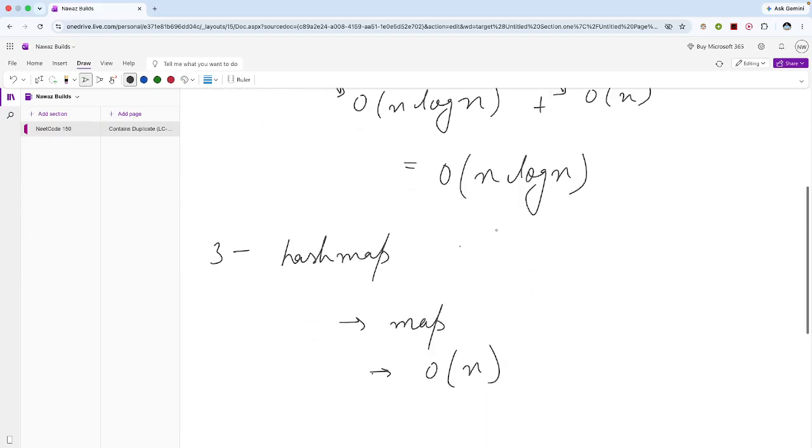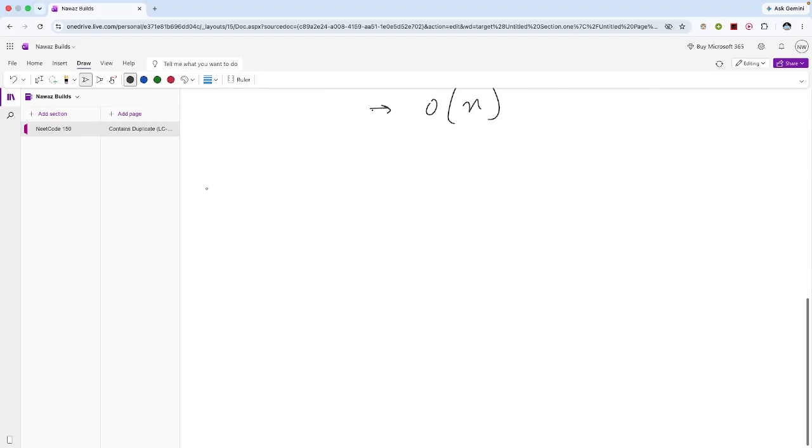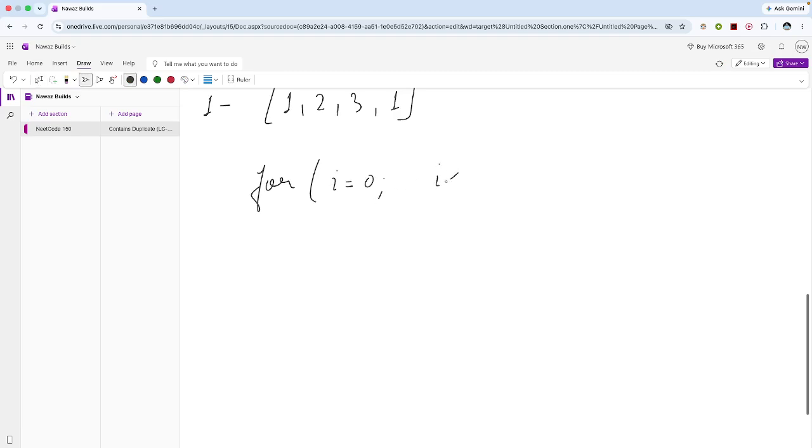If you want to see the code for the first approach, for the given array 1, 2, 3, 1, we can write a for loop from i equal to 0 to i less than array dot size, and i plus plus.